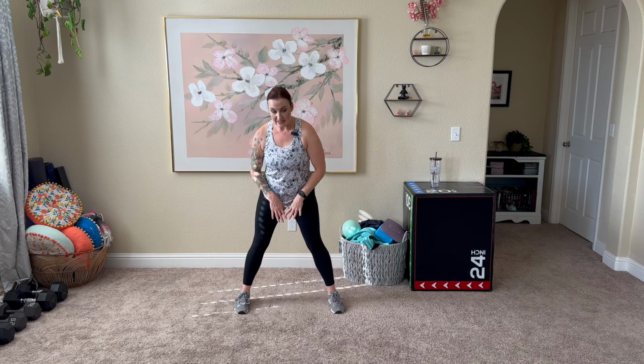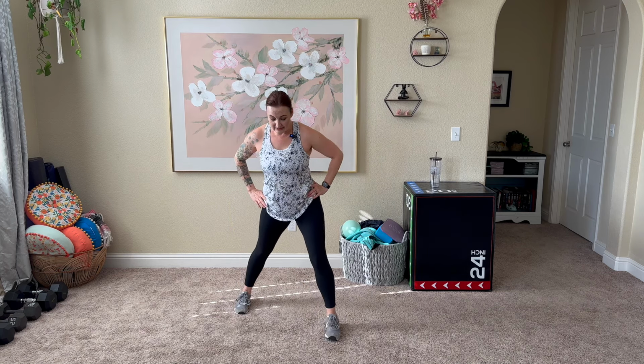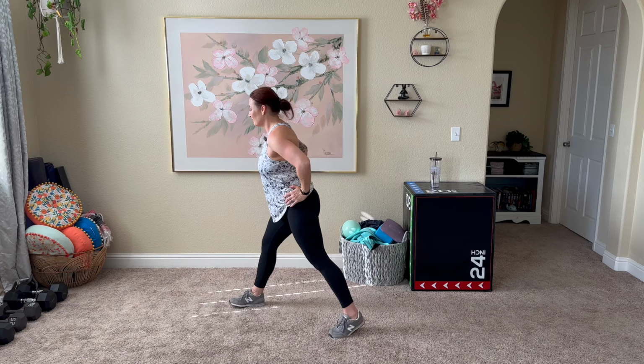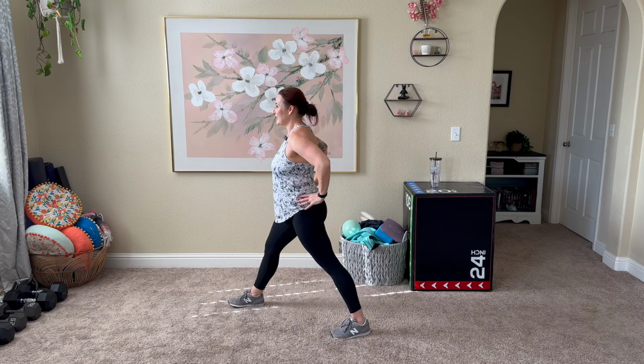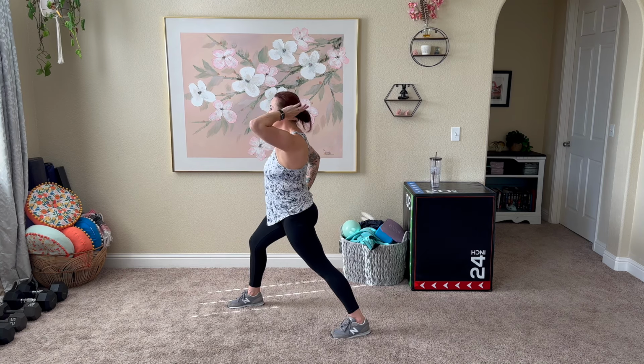Feet are hip distance or wider apart. Step the right foot forward. Lean the hips over to the left and then push them forward. And you should have a very light stretch here through the front of that left adductor. Turn those toes forward, press back into that right heel. Ease those hips forward until you have a stretch through that lower back leg.